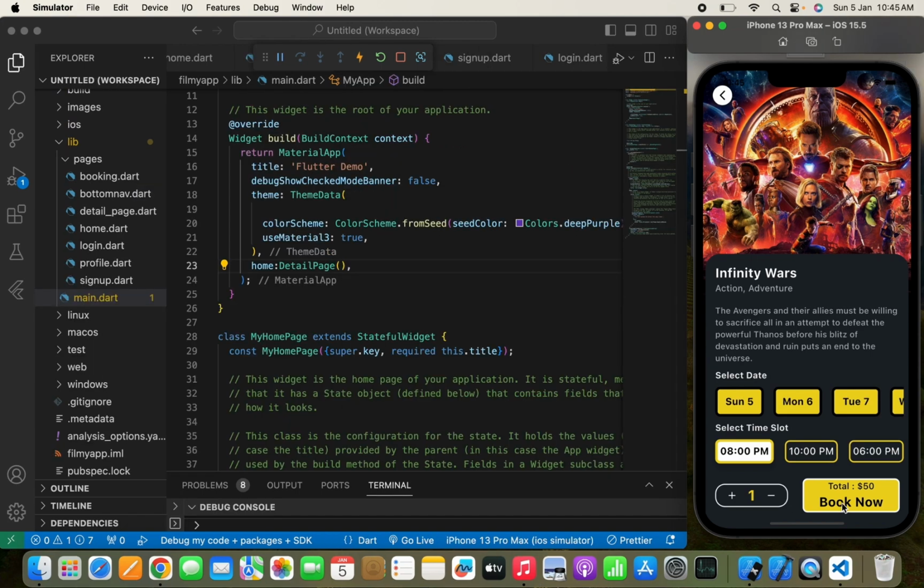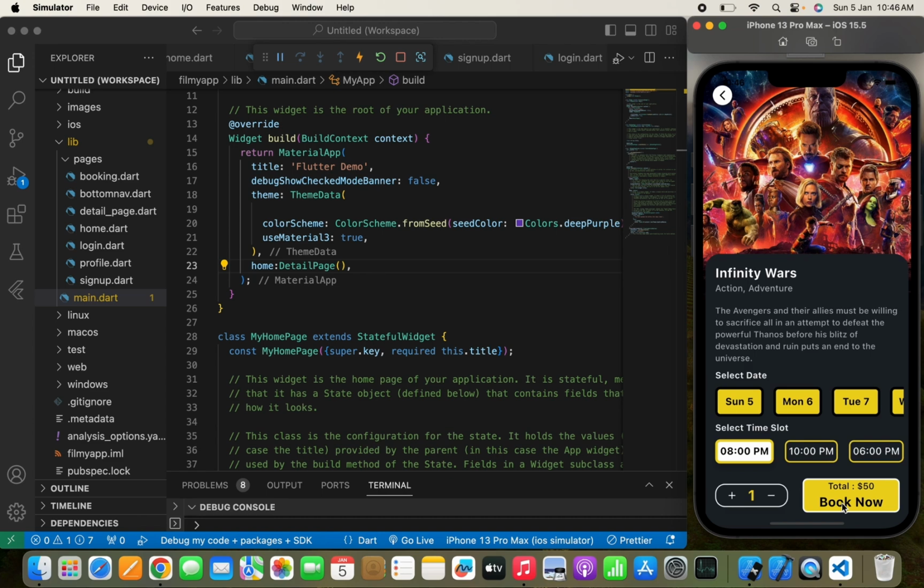So for the backend, as you know, we are going to use Firebase. So let me connect Firebase first for both Android and iOS, and this is a new update of Flutter. So if you are facing any problem connecting the app for the Android device or the iOS device, then this app series will clear all the doubts, because in this app series I'm going to use a new and updated version of Flutter.